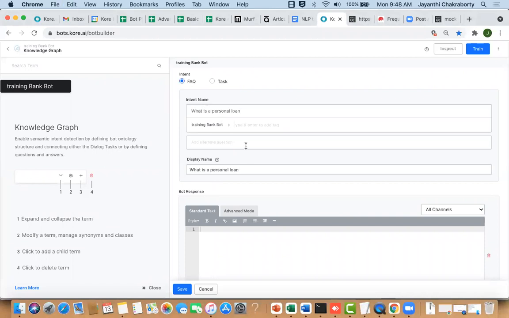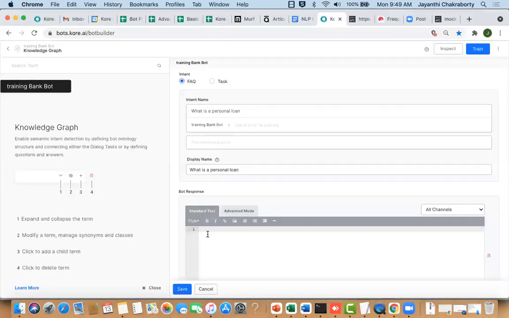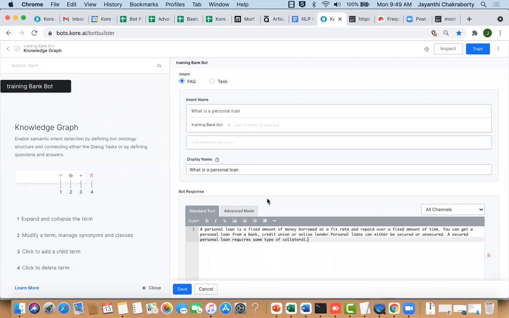You can type it in also, okay? So there's nothing like you have to copy paste, you can type in your question, okay? And the response of the FAQ, we pick it up and we put it here. At times there can be some special characters which are misinterpreted. So let me just remove this. Okay. Now, once you provide the FAQ here, let's look into what are the other things.